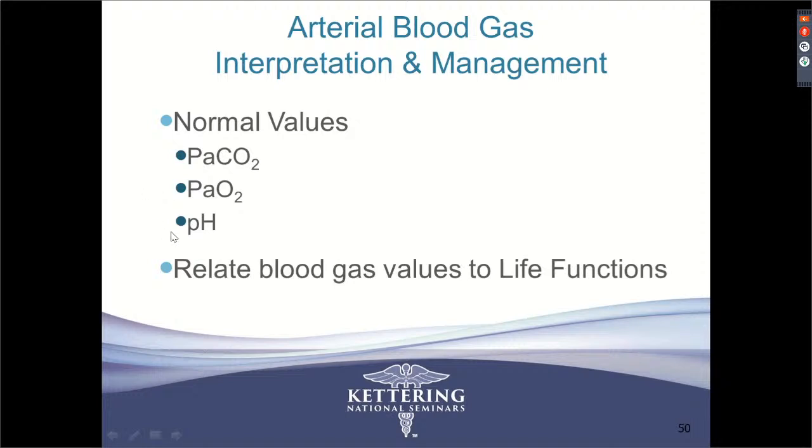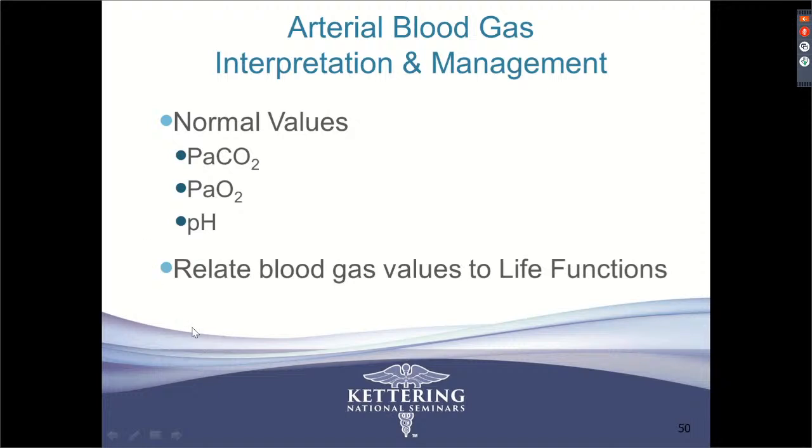The third thing we evaluate is the pH, okay? Acid-base balance is the third thing we evaluate in the blood gas, all right? So that's the blood gases related to life functions. If you drop down, all the rest of the stuff in the box, the SpO2, BE, hemoglobin, all that stuff is optional, all right? We want to be able to evaluate the patient. Hey, are they ventilating and are they oxygenating? Those are the two life functions. Those are the most important, okay?